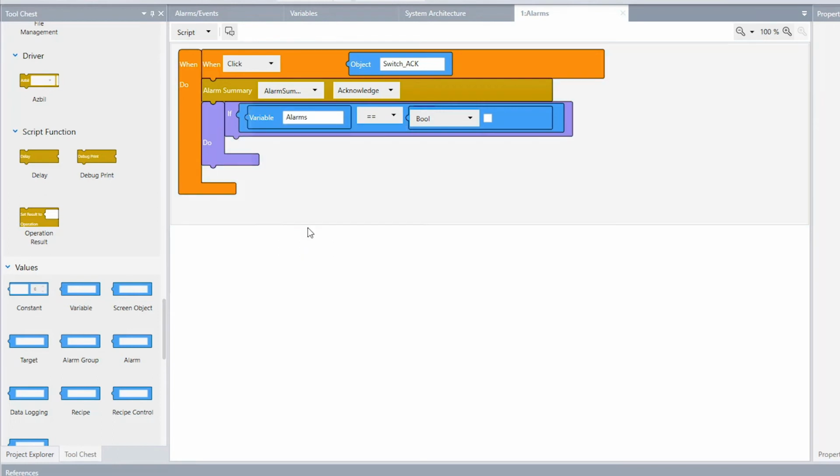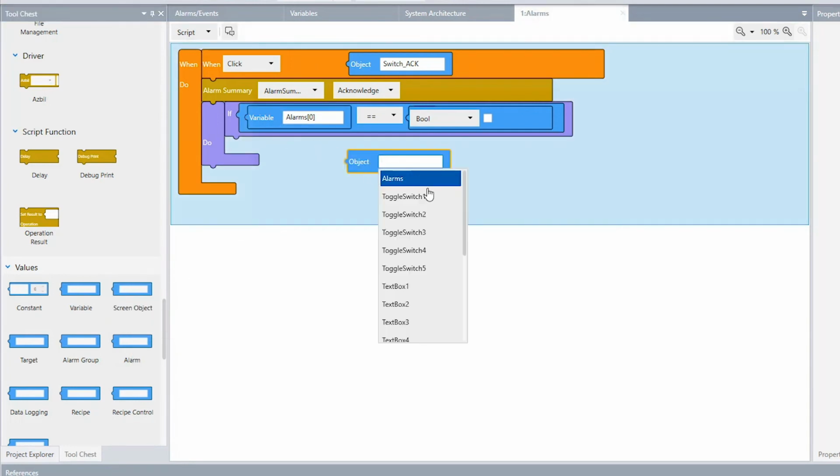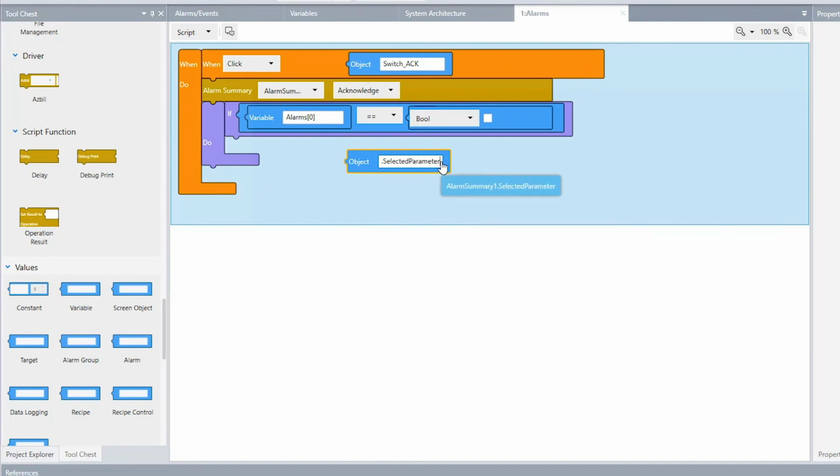So obviously I can search through and find alarms, and alarms is made up of an array, but I want to change the 0 here to the alarm summary parameter property. The easiest way that I find to find that particular property is, you can't find it through the variable dialog. I go in here, find my alarm summary 1, dot, and we want the selected parameter. I saw it there for a second. There is selected parameter. And then I grab all of this text. Oops, if I can grab it. Here we go. And I replace the 0.